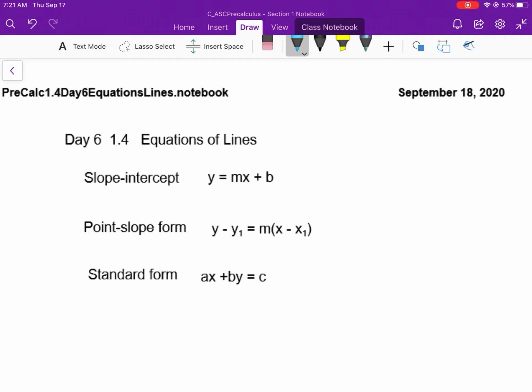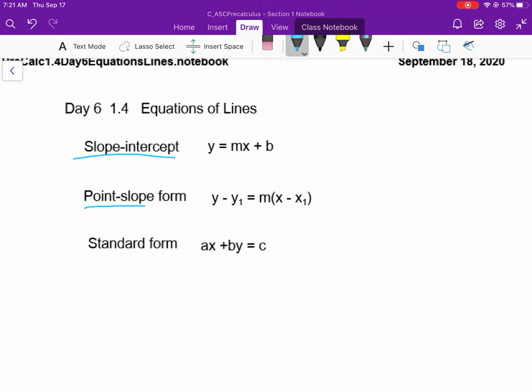Okay, pre-calculus. I'm doing day 6. This is Friday's assignment, Friday's work. So this is all about equations of lines, and you should be very familiar with equations of lines. You know very well the slope-intercept form, y equals mx plus b. That's your favorite. Point-slope is probably less known, and then your standard form. We only do that so that in case you have to give an answer in standard form, you know how to do it. Standard form is not really all that helpful. All right, so let's begin.